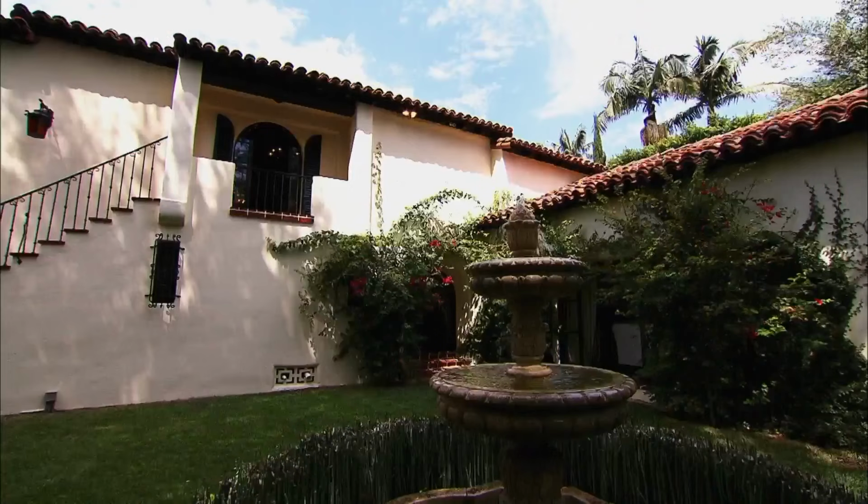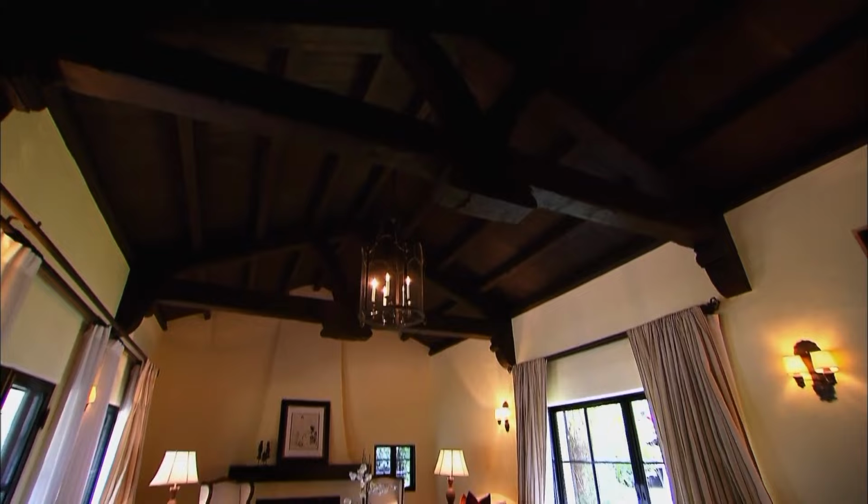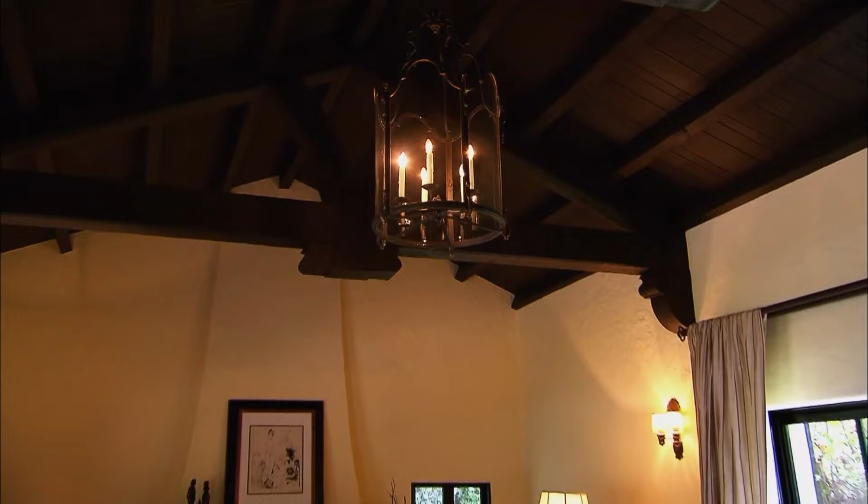With 7 bedrooms, 8 bathrooms, and an $18.4 million price tag, this regal residence was once home to Madge and former husband, director Guy Ritchie. You can tell the living room was tailor-made for a musical diva. I don't know if Madonna actually sat at this piano, but what a room to sing and entertain in. This room is really pretty much original, with the original fireplace, and so fabulously charming.